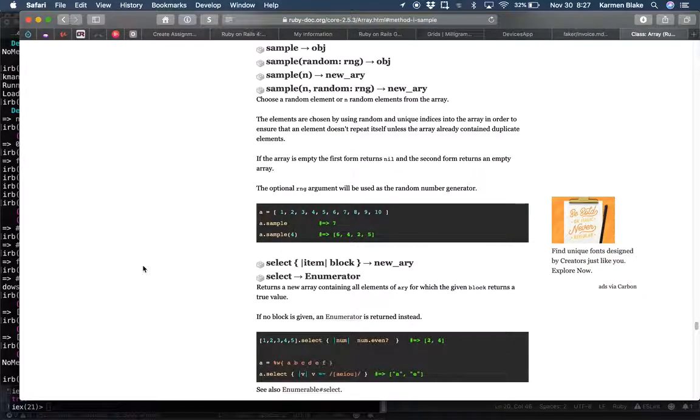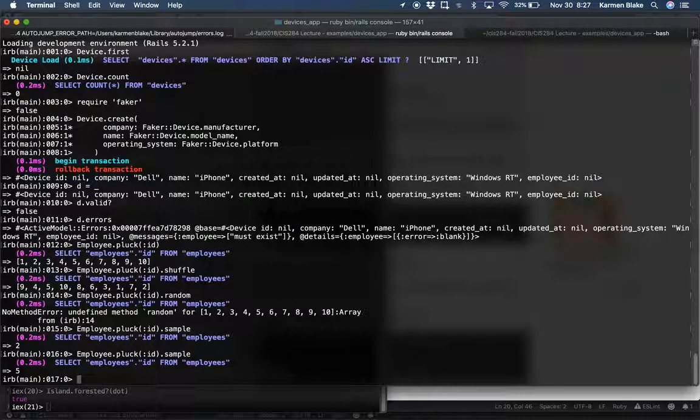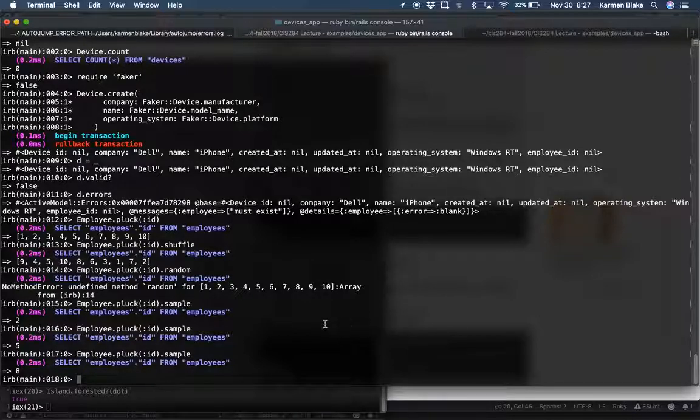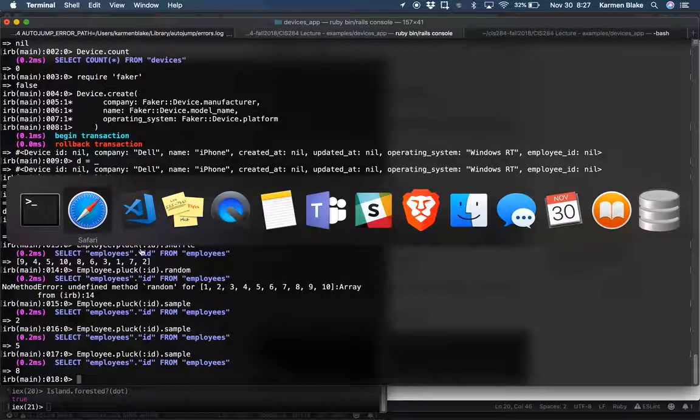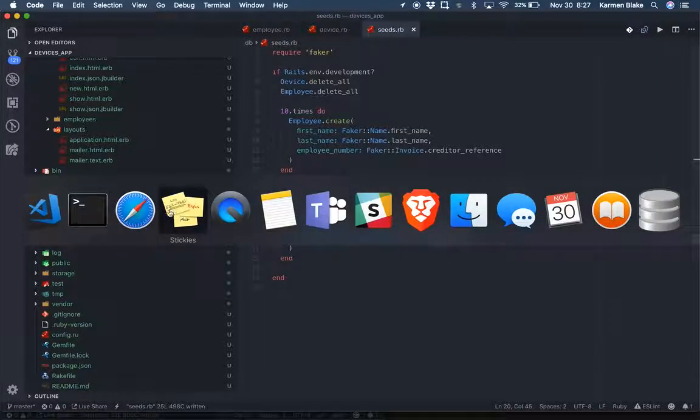Sample. Let's see what that does. Sample, yes. That's what I want. Okay, cool. So that'll give us a random one from there. All right, awesome. So let's try this again.